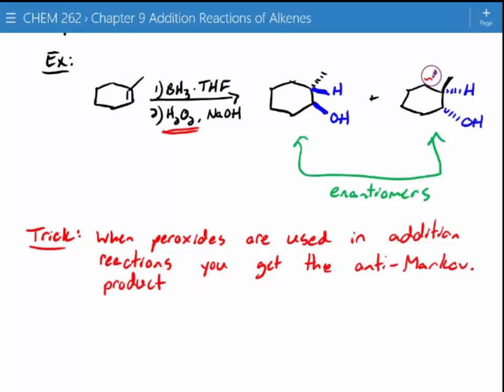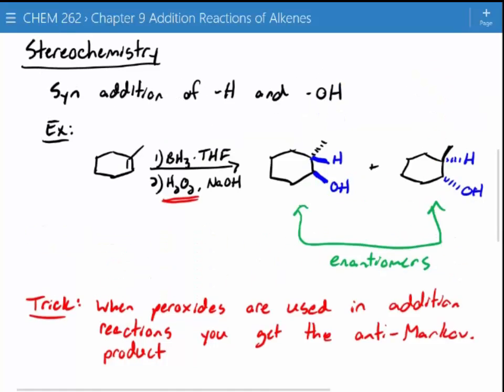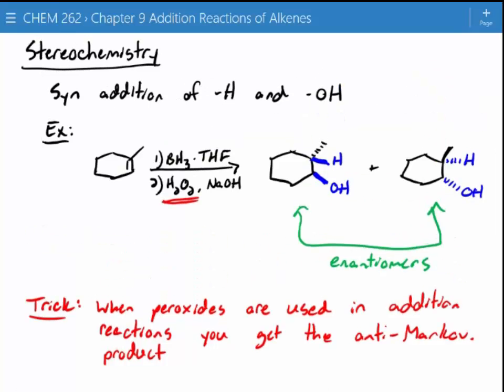These reactions are tricky. Make sure that you go through your Sapling problems. Try to work through those. They are time-consuming, I know, but the more time you spend doing these, the more they'll stick in your head. I know they look really simple when you work on them once, but you have to see them literally dozens of times before they stick. So for the stereochemistry for the hydroboration oxidation, you always get syn addition.